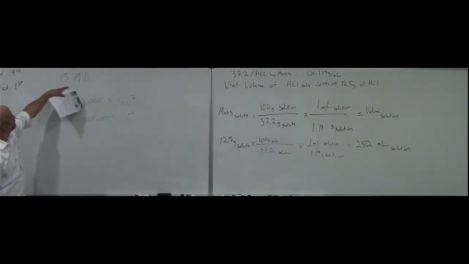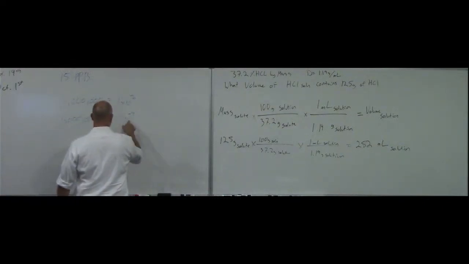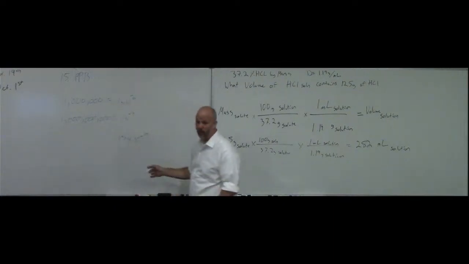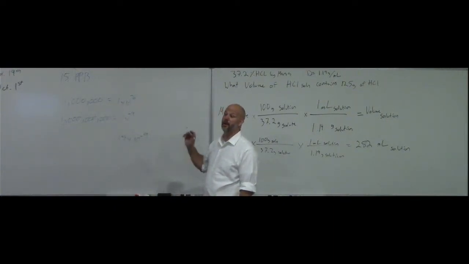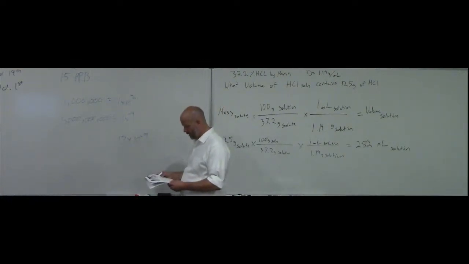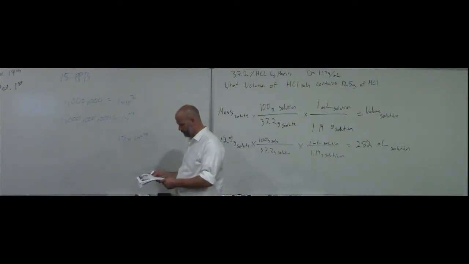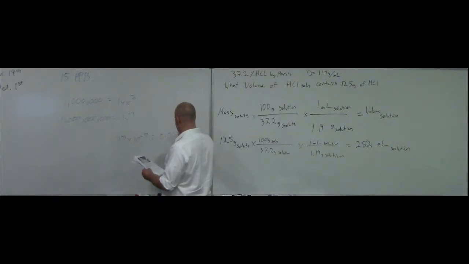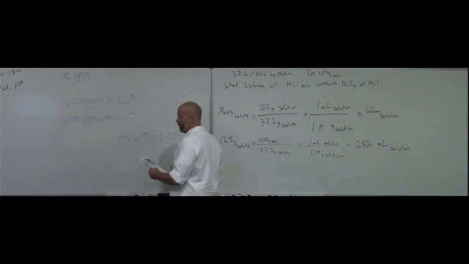So when I say 15 parts per billion, what I am saying is 15 of these. It's 15 times 10 to the negative ninth. I want to know what that is in parts per million. Multiplied by 1,000? Divided by 1,000. Right. So, go ahead, what do you get? 0.015 parts per million.